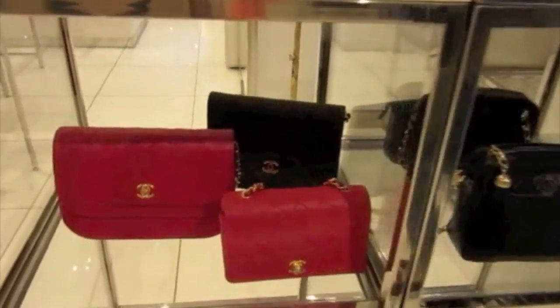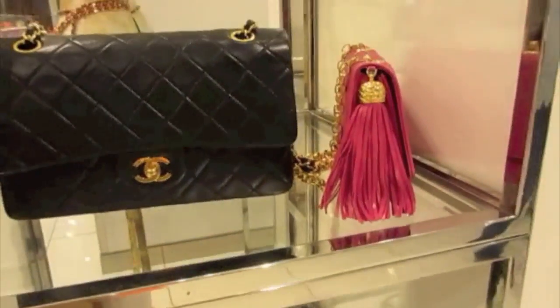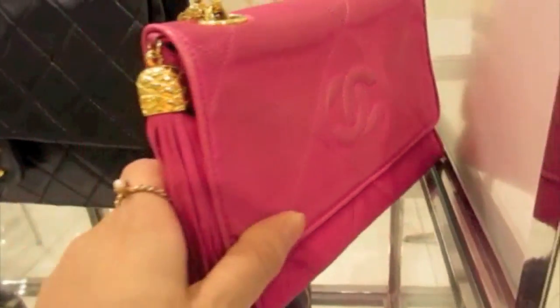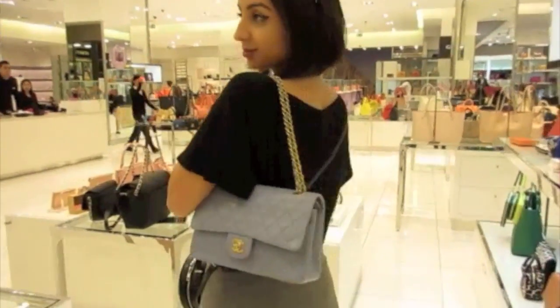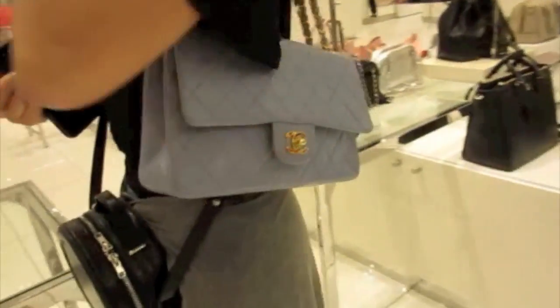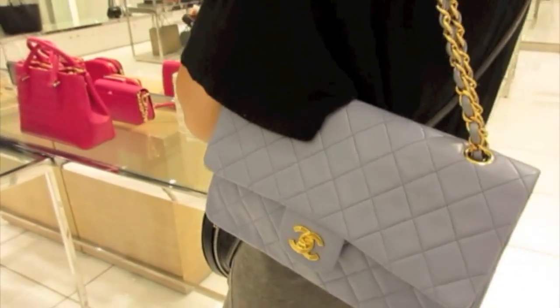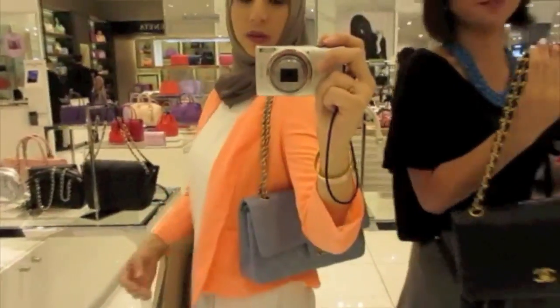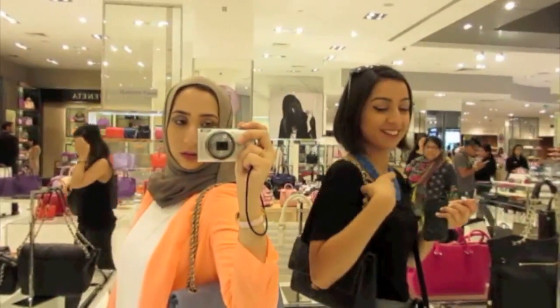Harvey Nichols, we're having a look. We're checking out the vintage Chanel bags. And I'm obsessed with vintage Chanel. These pieces are gorgeous. Oh, I have this in black, but leather. Let me see the blue one on you. So pretty! Oh my god, I love the color. I love it. It's so pretty. This is so my style. So it wasn't used. What do you think? Oh my god, I love it.